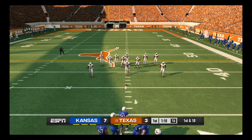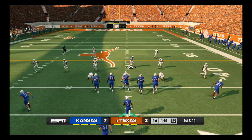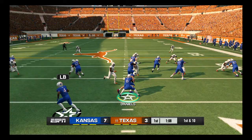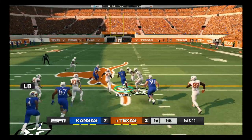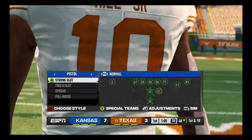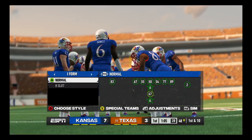I think this defense right now needs somebody to try to lift up their spirits. They seem to really be just out there kind of going through the motions. And I think the last time they were out there where they gave up such a long drive has had an impact and an effect negatively on the psyche of this defense. That makes it first and 10.